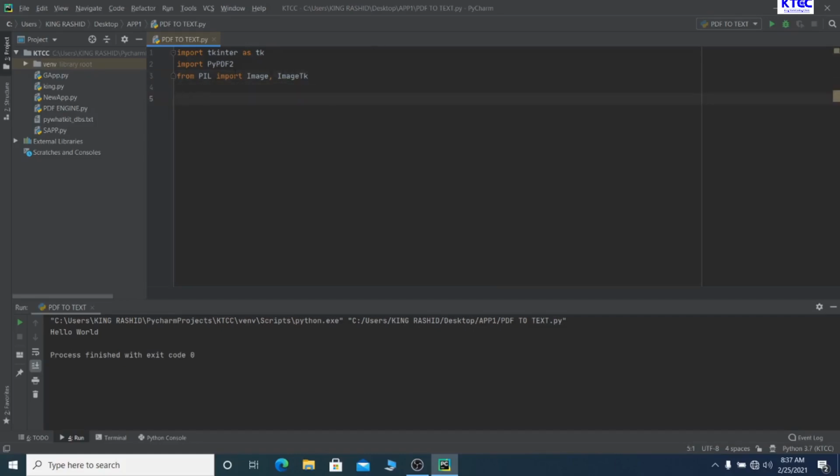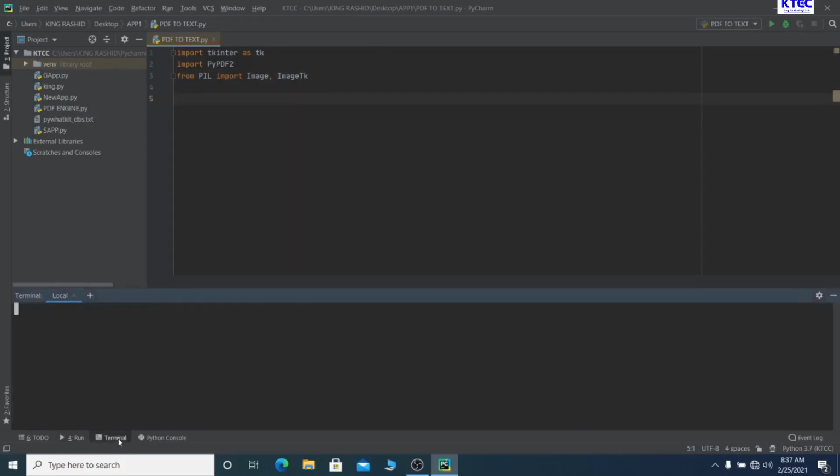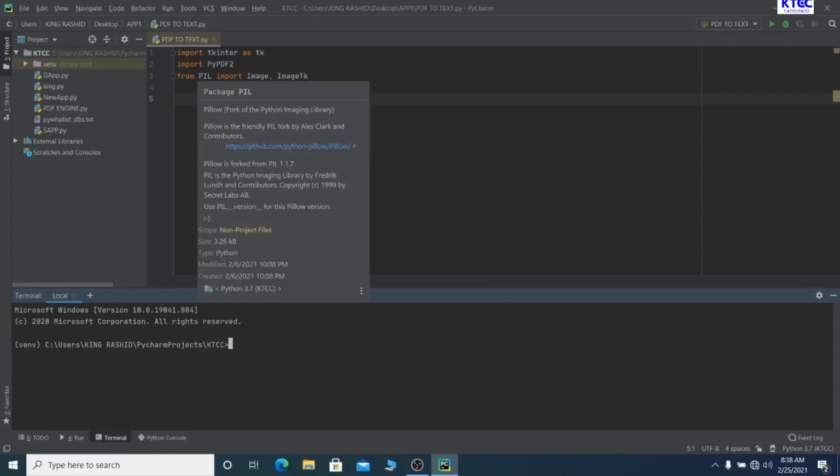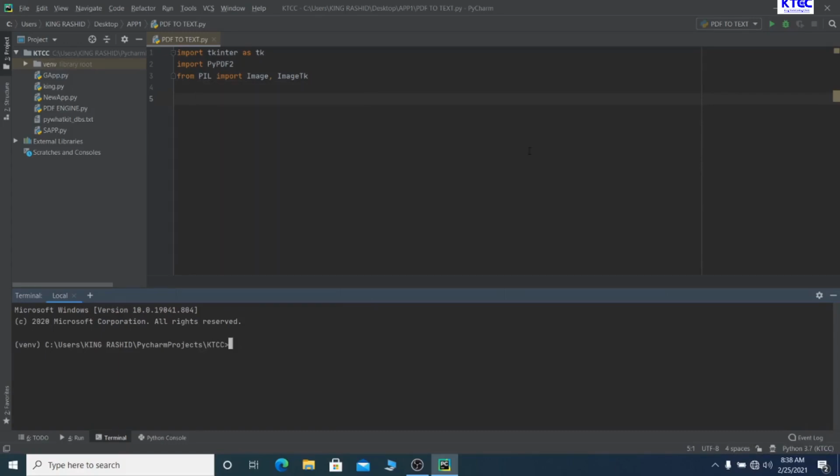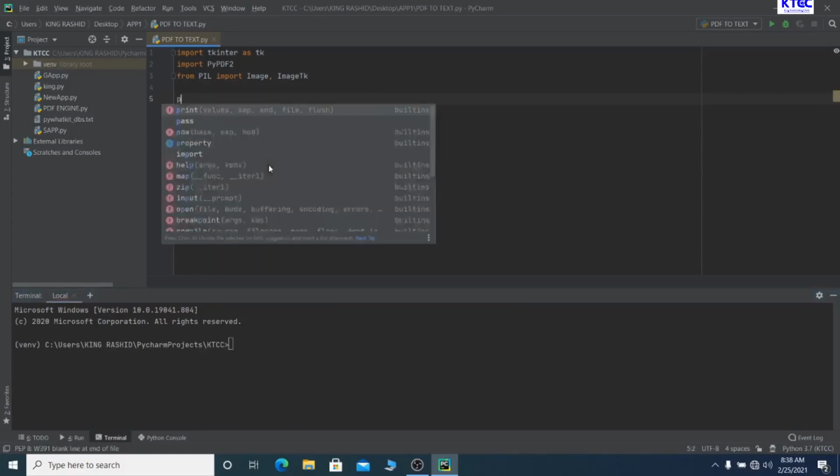Now, like I said, you don't have this one installed. That is the PyPDF2. You don't also have pillow installed. So to do that, you just come to your terminal. As usual, you just type pip install, then you type the same thing, PyPDF2, then you hit enter, it will install. But make sure you are connected to the internet. Currently I'm not connected to the internet. Then when you are done, the next thing is to install another package which is called pillow. That is PILLOW. That is just for pillow, this one.